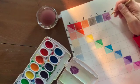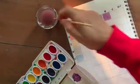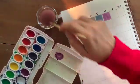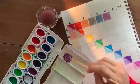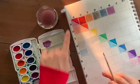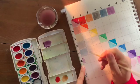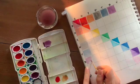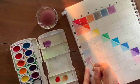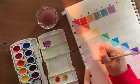If your colors ever look a little bit lighter than what you want on the top part of your overall square, you can always add a second coat after giving it a second or two to dry. That will help make the color a little bit more intense. Now for my 50% lighter shade of red and blue. These lighter watered-down shades make wonderful second and third layers when we begin working in layers on watercolor paintings.